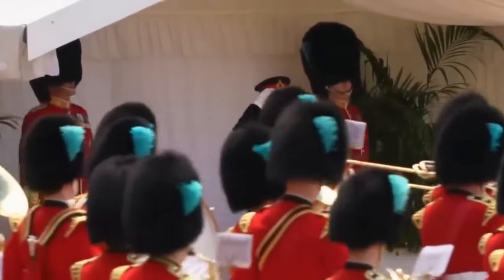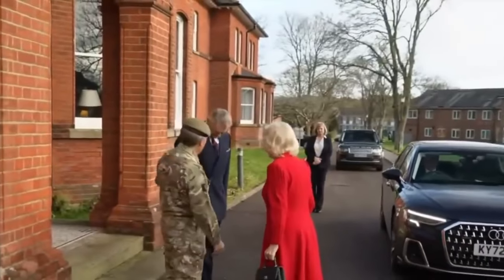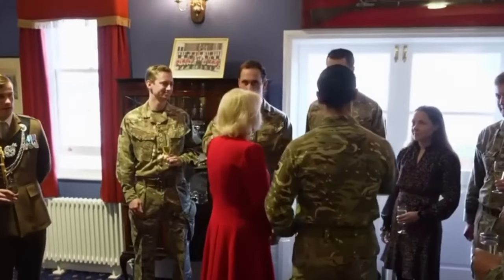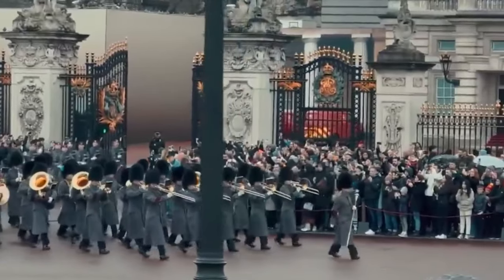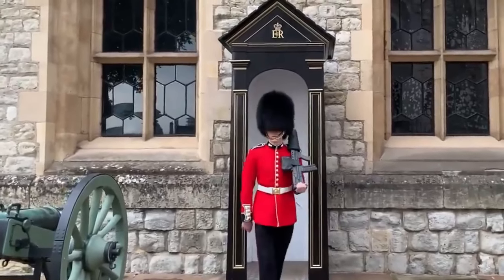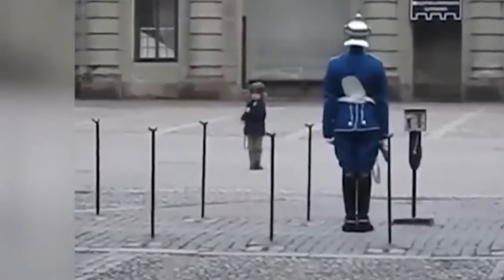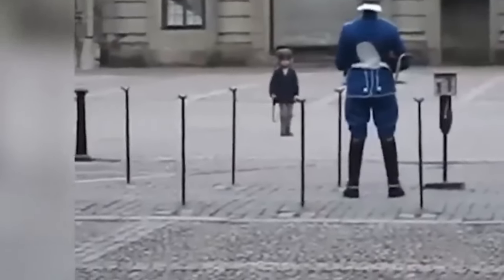In turn, the Guards saw in the Queen a figure of stability and continuity, someone who embodied the values of the nation and, throughout her long reign, managed to keep the essence of the British monarchy alive. These encounters, although seemingly formal, hold moments of closeness and humanity. On various occasions, Queen Elizabeth II was seen displaying her characteristic sense of humor and genuine interest in the members of her guard, reflecting her appreciation for those who safeguarded her and the royal family. These interactions demonstrated that beyond the rigidity of protocol, there was a human connection that went beyond mere duty.